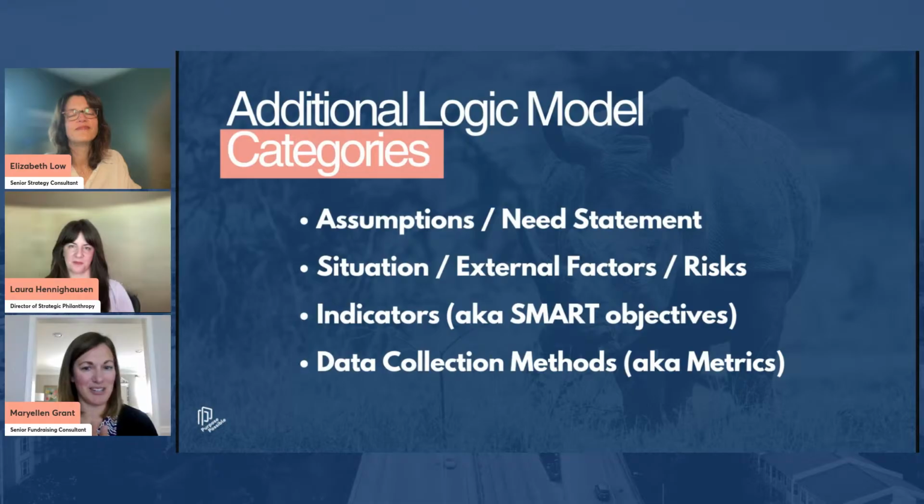Okay, final additional category, data collection. This can also be known as metrics because we love multiple names for the same things. If you see this, the key in this category is to directly tie it to the activities you've listed. Don't list every data collection method that your organization uses. You'll want to think about how it helps you measure the outcomes listed in your logic model. Some common examples, if you need them, pre and post questionnaires, surveys, checklists, case notes, interviews, focus groups, even document review. Okay. That covers most of what you'll find in the logic model.